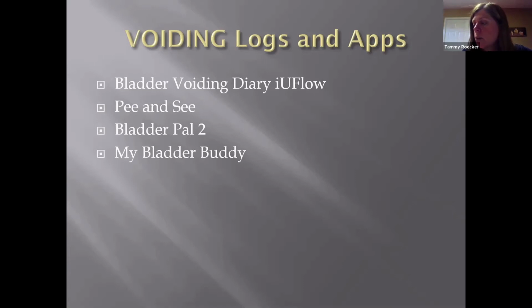leakage, how and how much. Was it a small amount, a medium amount, a large amount? And when did it happen? Was it during activity? Did you have an urge to empty your bladder? A 0 to 3 scale, yes or no? Right? 0 would be no urge, just in case, or out of habit. Right? 1 would be awareness of bladder filling. 2, need to void, impending. And 3, I must go now.